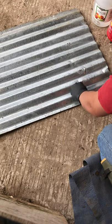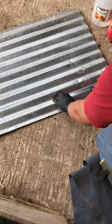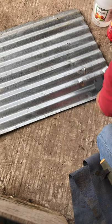You take the vinegar and apply it on there, and then you scrub it with the steel wool, and it eats the galvanizing off. This is before, this is after.